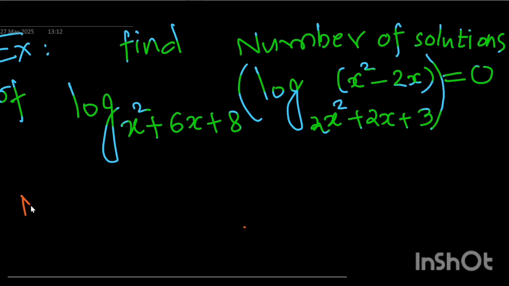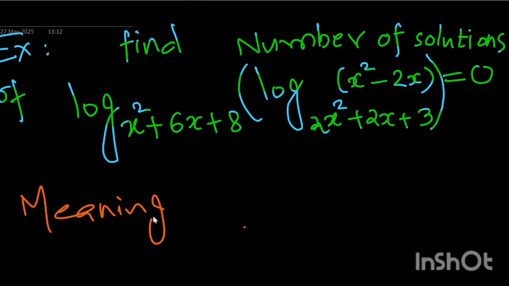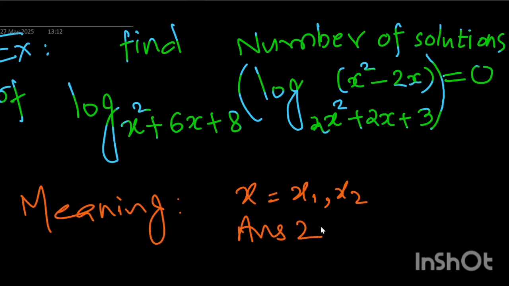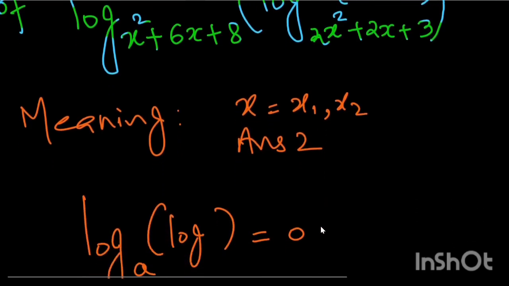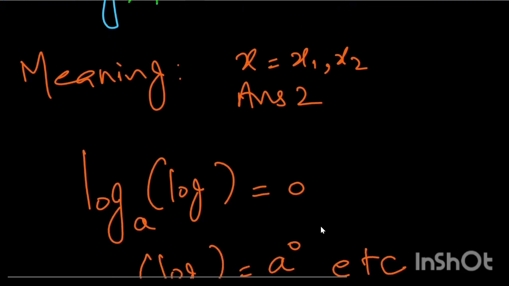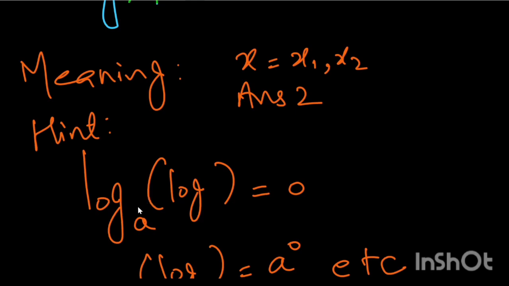Okay, so clearly the meaning of this is, let's say if there are two solutions, namely x1 and x2, our answer should be 2. So we have to find the number of solutions instead of the solutions. Now the thing is how we can solve this, guys. Now this is of the form log, some base is given and inside is some other log whose base is something else and argument is something else, equals 0. This is of that kind. So this is the argument and this is the base.